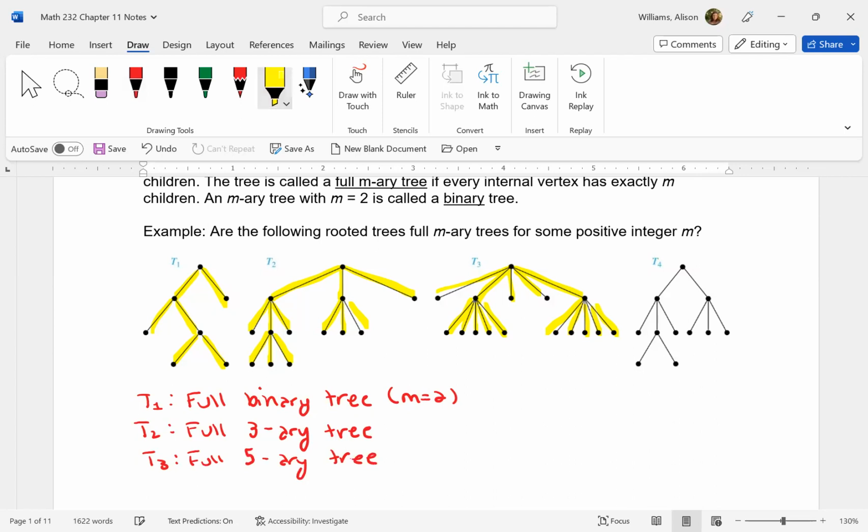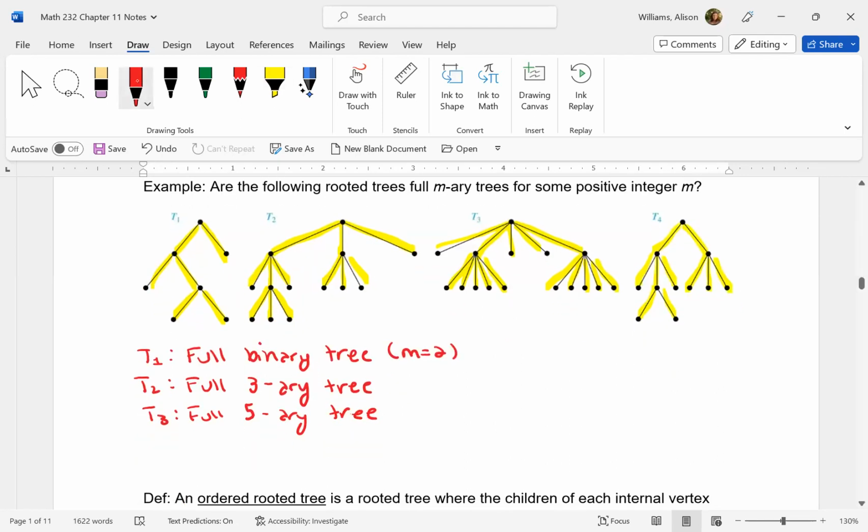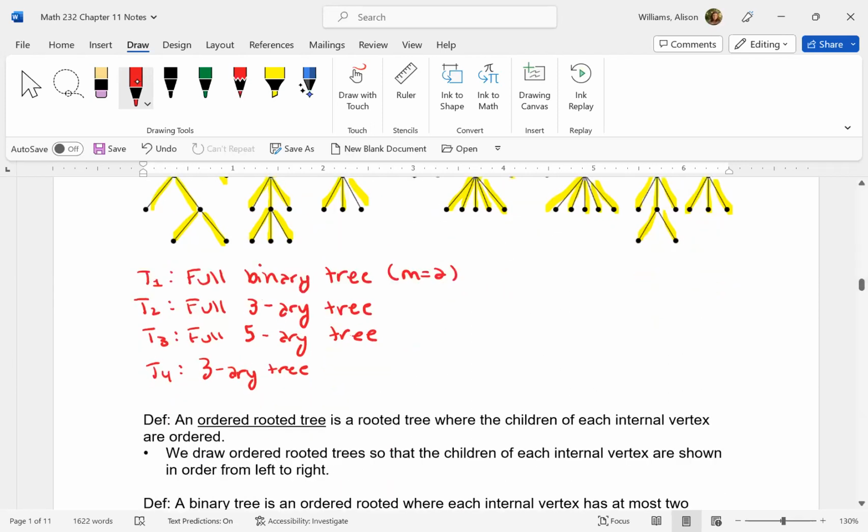All right, for the last one here, we start with 2. Okay, but now we went to 3 on both of those and then back to 2. So this is not a full tree. If we were to label this, we would call it a 3-ary tree, but not full, because an M-ary tree is one where they have no more than M children. So nobody has more than 3 children in this tree. So it's a 3-ary tree, not full. All right, so there you go.